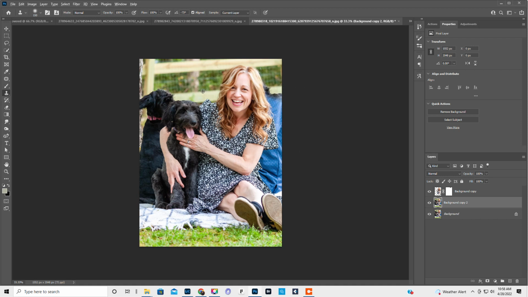So let's try sampling again. I don't want to get this tree in the background because that'll look obvious that we cloned, but maybe there is probably good. Ah, that was too high. Let's try that again. That dress is fine.